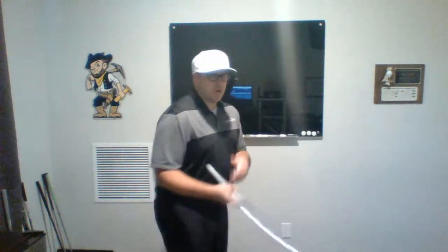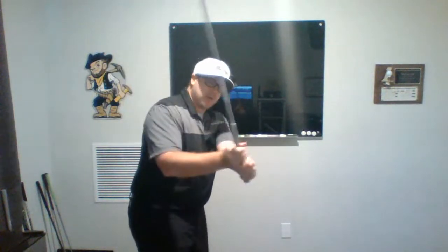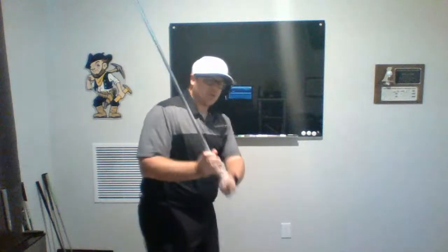So if you work through that Never Slice Again course, if you just click the house icon, it could also be, you said you just started the system, it could be a spine angle issue. If you look and see on camera that you are very, very vertical, what happens is to start this downswing, we'll tend to want to go like this. So you get more angled away as you're going up to the top.